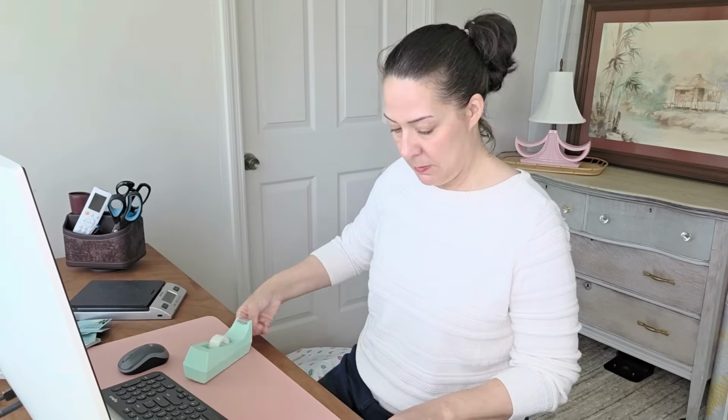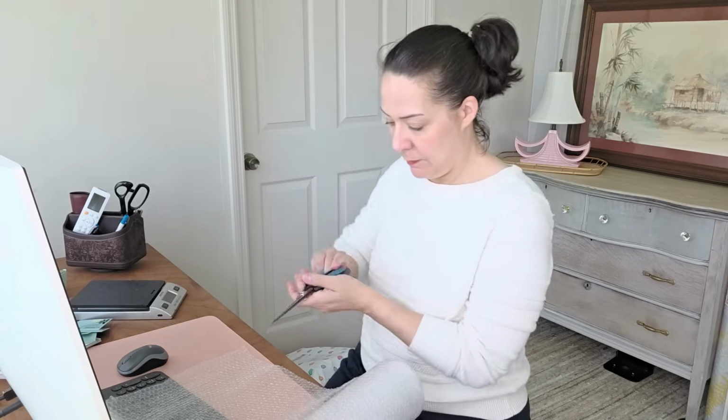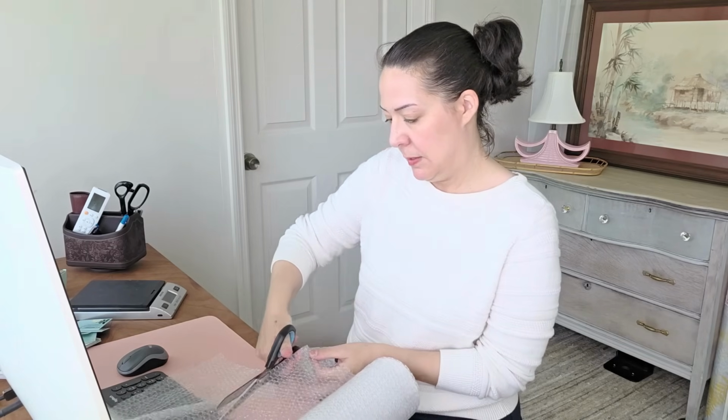As soon as I saw this plastic bag today, I was like, oh, I am so using that. There we go. And Diane paid $28.99. So make sure she didn't, I don't remember that name. Okay. And let's put it in a little bit of bubble wrap since it is hand painted. There we go.